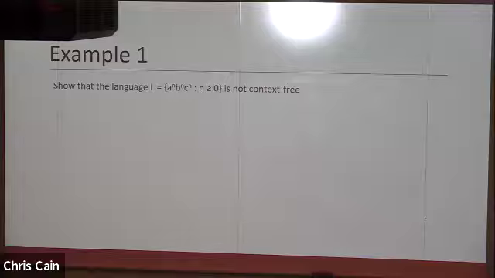We have to choose whether we're pairing the As and Bs, which we can figure out, or the Bs and Cs. Think of yourself as having a stack. What do you do when you see As? Put some stuff on the stack. It says how many As we've seen. When we start seeing Bs, we're going to pop things off the stack, and that maps the number of As we've seen to the number of Bs we've seen. Then when we see Cs, how do we figure out if they're the same number that we had seen before? You could try to add something on top of the As and then something on top representing the Bs, and then you could map the Cs to the Bs, but then you don't know how many mappings there were to map them back with the As from before. So there's no way to store that information.